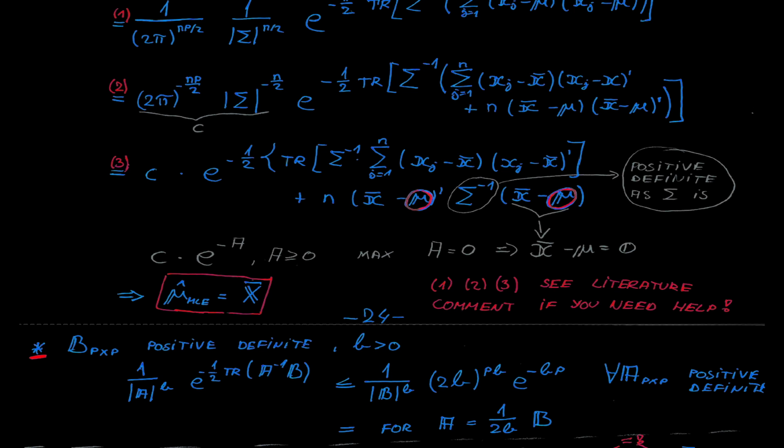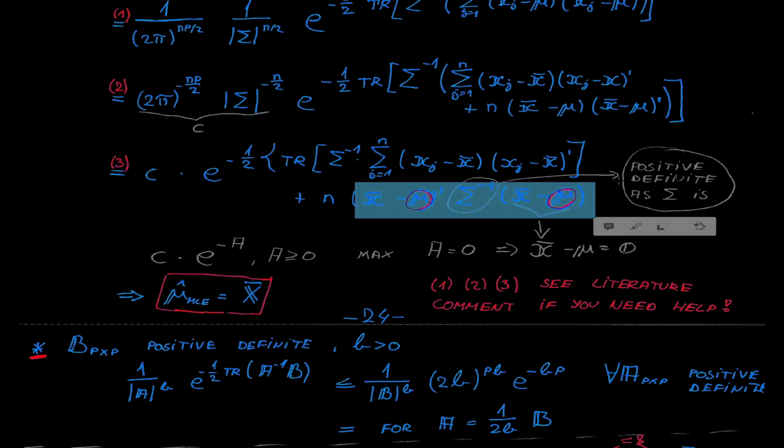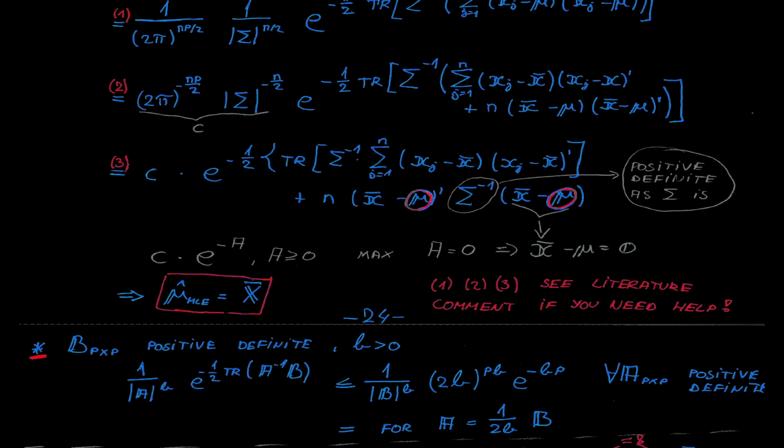Okay, what we know is that sigma is positive definite. It means that our sigma to the power of -1, or the inverse of sigma, is also positive definite. What does this now mean? That our quadratic form, by the definition of positive definite matrix, any quadratic form for non-zero vector should be greater than 0 because it is positive definite. So the only way that this expression is going to be 0 is if this vector is 0.